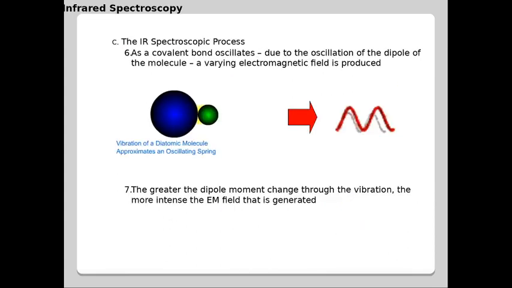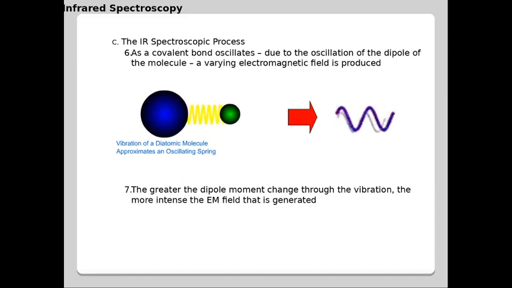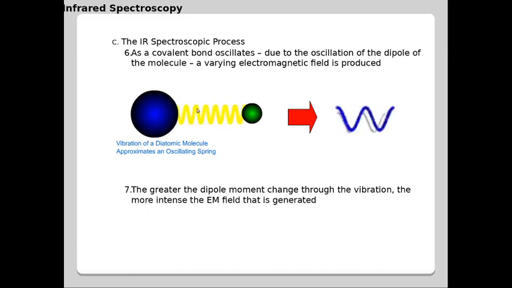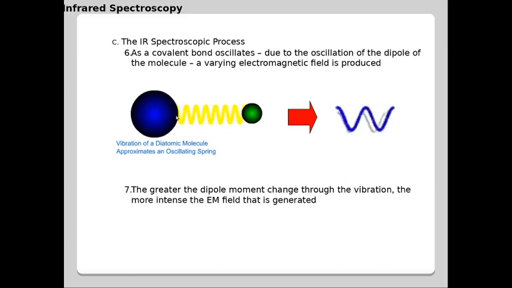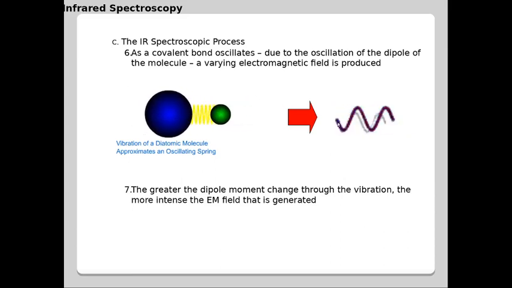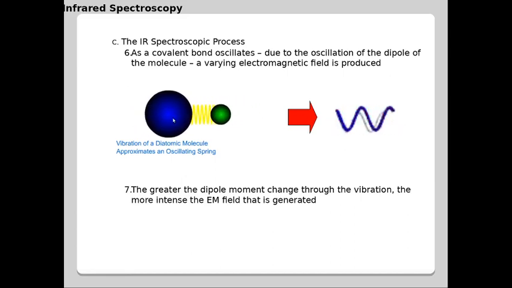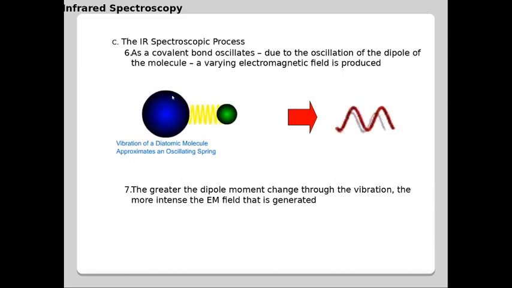theoretically? You could assume a classical picture in which the vibration of a diatomic molecule having dissimilar nuclei on either side of the covalent bond should in principle generate an electromagnetic field having some kind of sinusoidal character. This electromagnetic field arises from the fact that these two nuclei should be of different electronegativities.